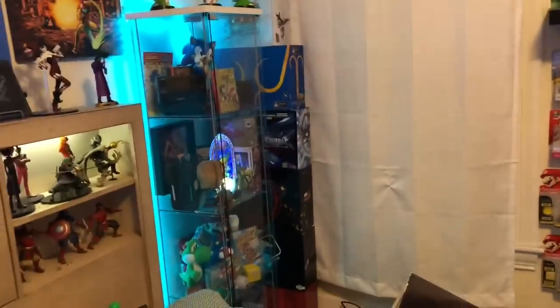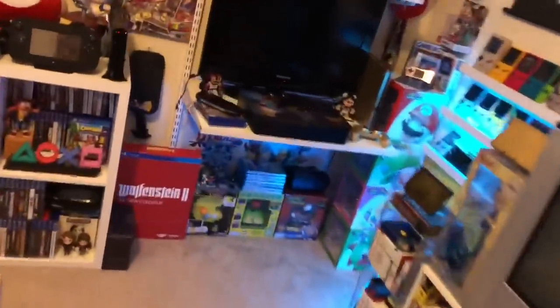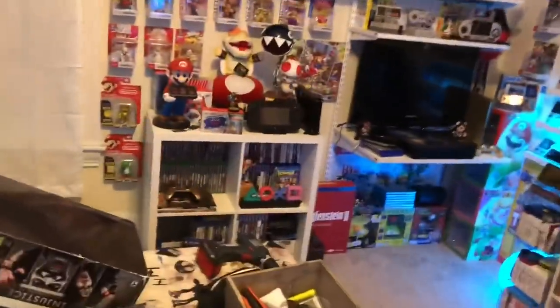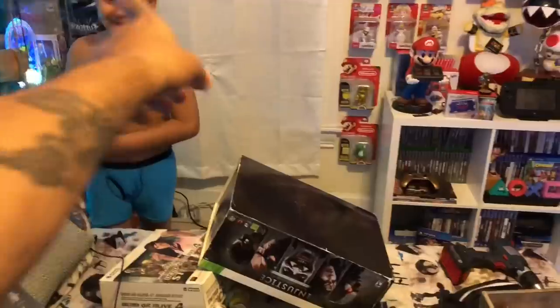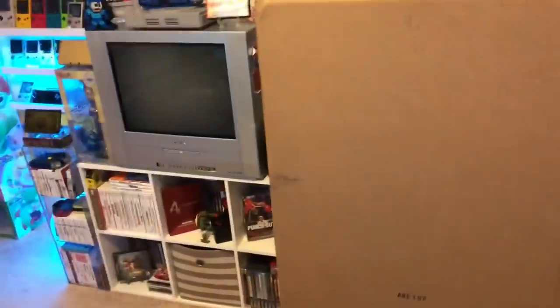And I'm trying to stack up all the fight sticks right there. I still got a couple of them. I'm currently using that one right now for all my PlayStation 4 activities. And you already seen that. But the point right now is this big old box that I went to pick up today. It almost didn't fit in my car. This kid right here, that I can't show because he's shirtless, was lying down in the back seat, so it was really hard. So where is the box cutter?